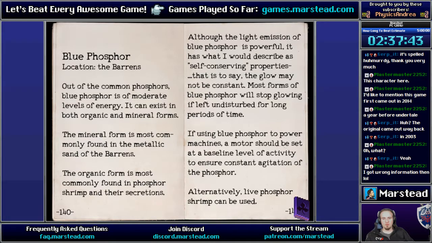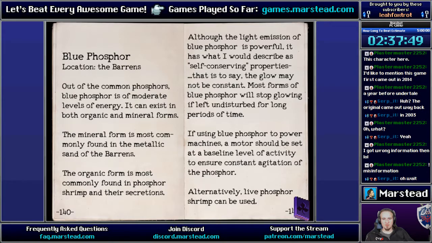The light emission of the blue phosphor is powerful. Described as having self-conserving properties. It will not be constant. This forms a bunch of stuff.